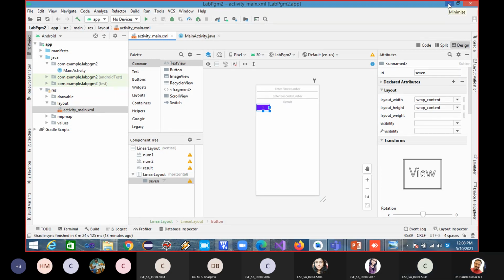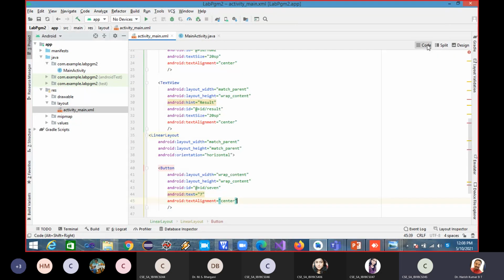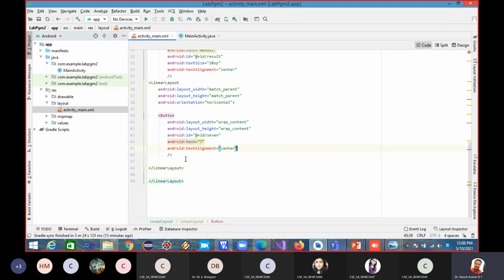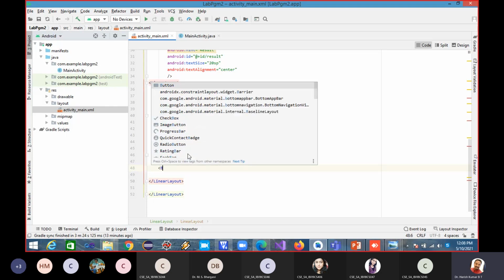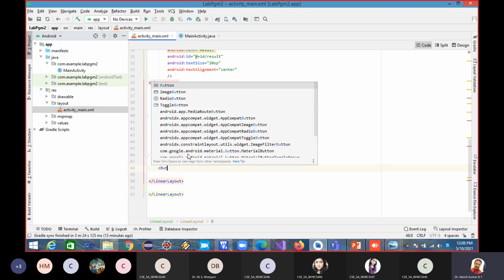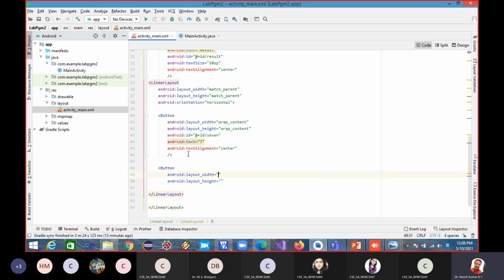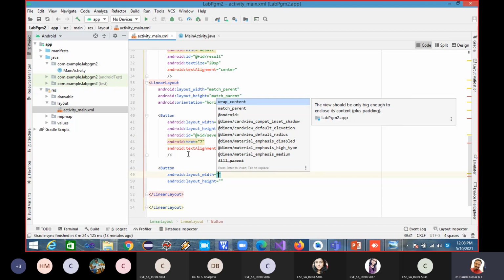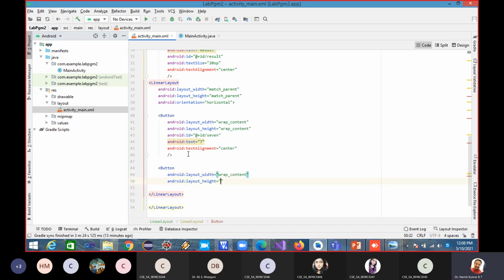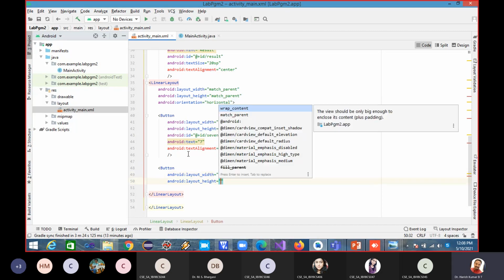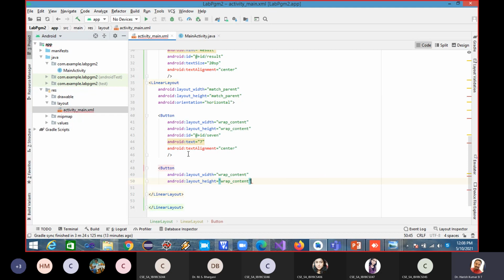Now I'll go to the code again. Next, after this there's one more button. So width again wrap content. Height also wrap content.